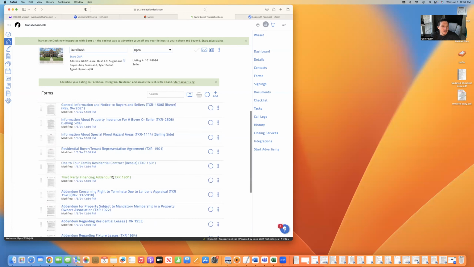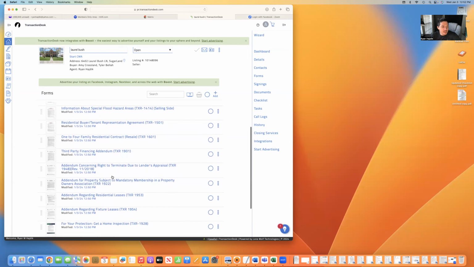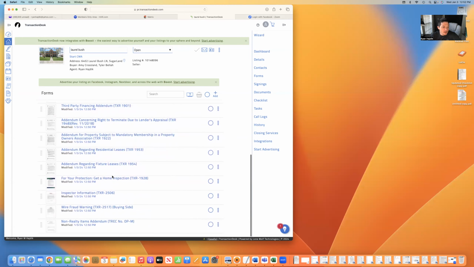So you want to change the 1 to 4 family. You want to make sure you go and change some dates on some things, like your inspector information. The three other forms that I like to add are the inspector information, this is just my personal preference, for your protection, get a home inspection, inspector information, and a wire fraud. Also, the non-realty item addendum, you're going to have to change that, because maybe the fridge is not going to be included in this one, or maybe the washer and dryer and the fridge are included.